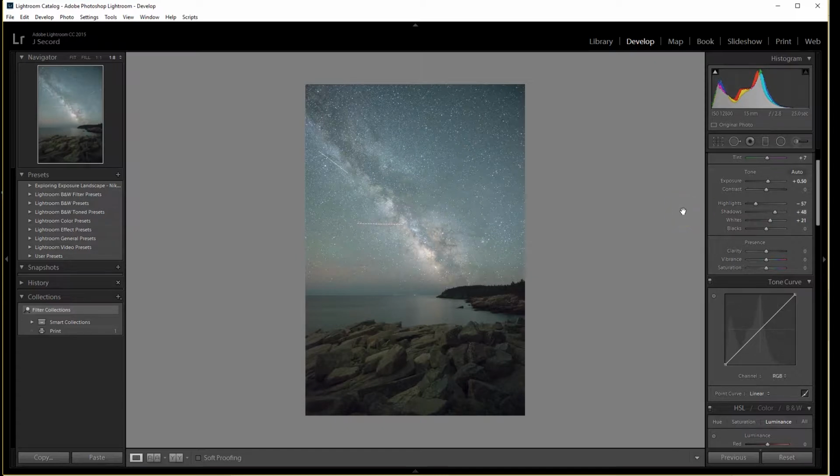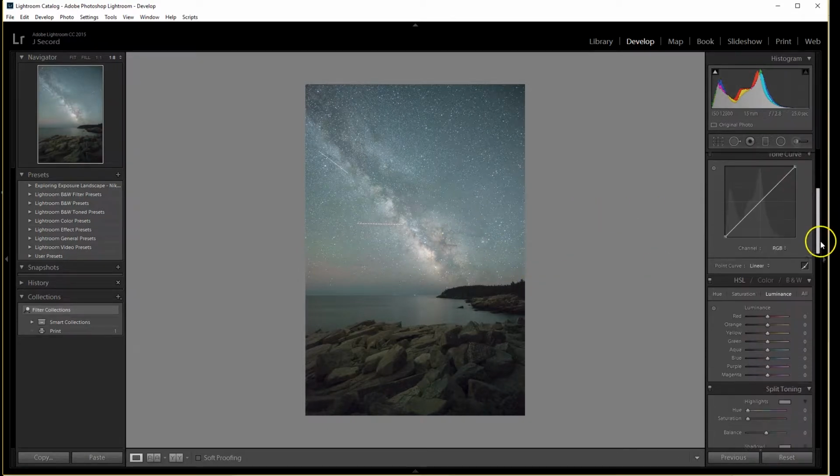Depending on your camera, that'll decide how far you can push your shadows. On the Nikon sensors and the Sony sensors, you can typically push things a little bit harder. Unfortunately, with Canon, you're just not going to have that luxury. If you start to push your shadows too much, it's going to look pretty foul, honestly.